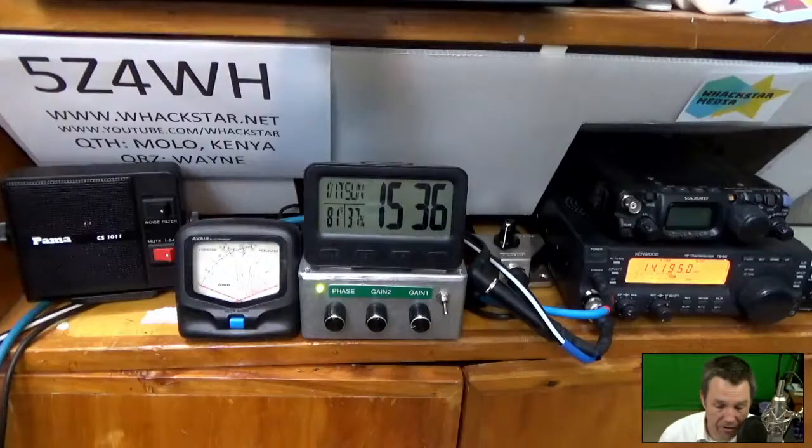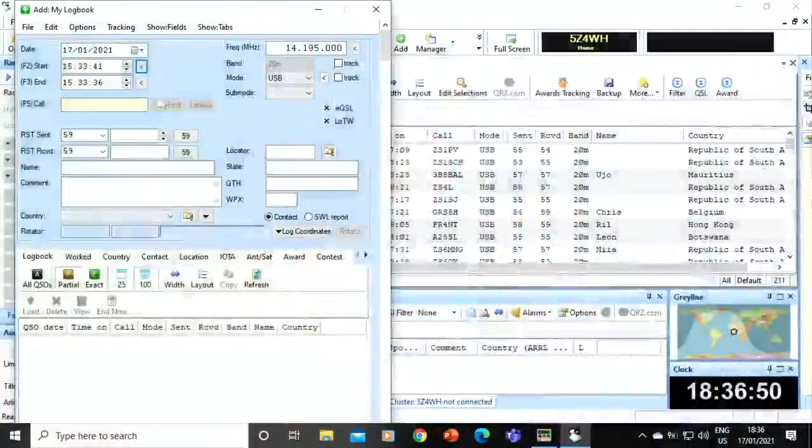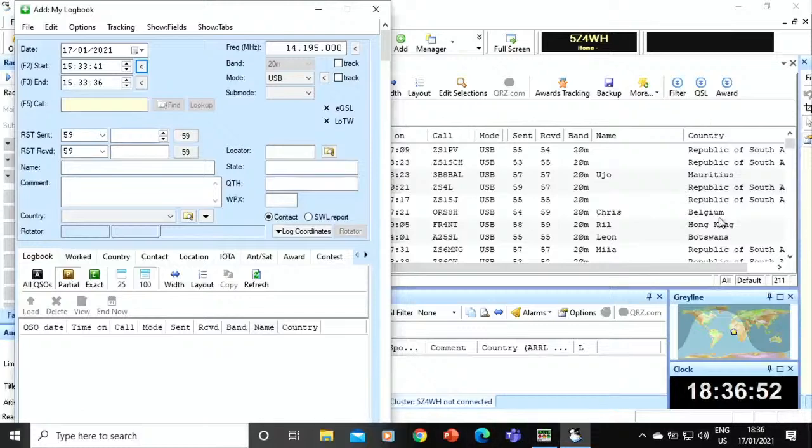Sometimes the signals come in strong, sometimes they don't. Now, it is actually just gone 6:30 here, where I am. And I'll bring this up and have a little look. This is my map. You can see something called the grey line. And you can just see Kenya coming into the grey line here, which means anything on this grey line is fair game. And so as this moves across, more of the South African stations will be coming online.